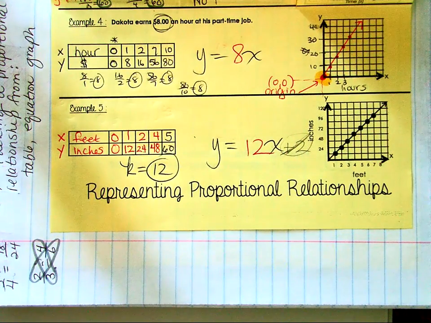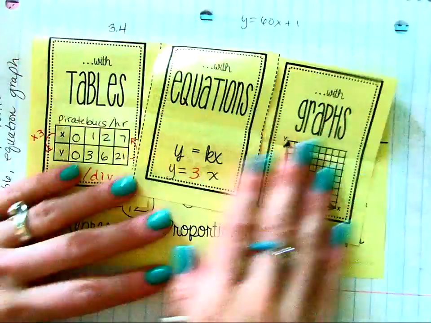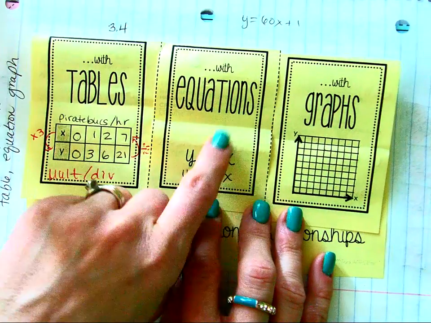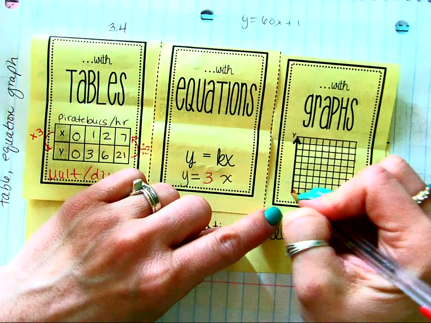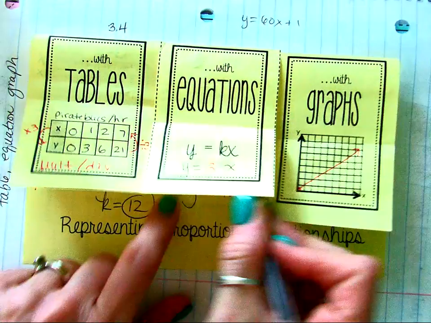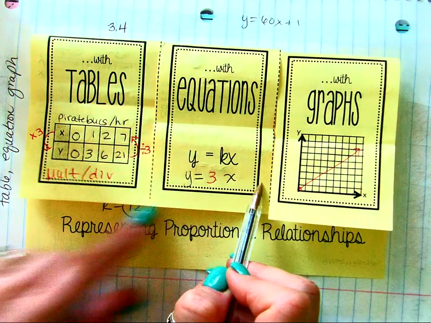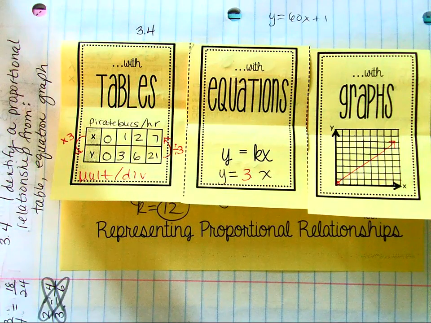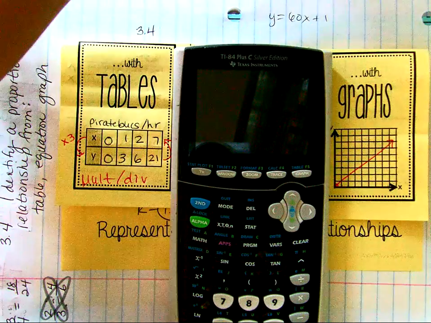Do you understand proportional relationships? So, I seriously need you to be able to do 3 things. Yes or no, yes or no, yes or no. So, the graph of a proportional relationship is a straight line through the origin. In an equation, it cannot have anything added or subtracted. The table is probably the hardest one, isn't it? You may use calculators to figure the tables out. So, as you work through your maze, you literally just have to know how to do all 3.